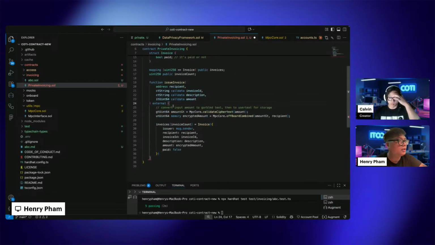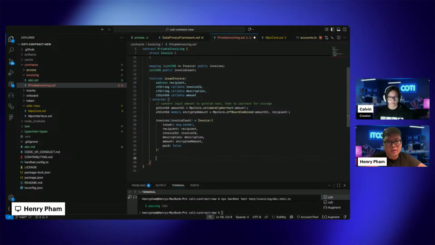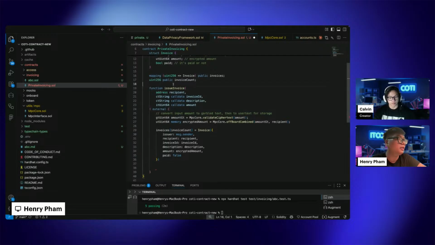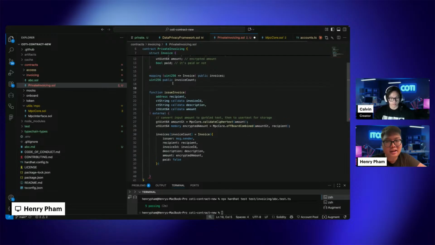After we create the function, this function needs to emit an event. It is basically like a notification. When anyone calls a function, it could emit an event, and the front end and other platforms can get the signal and start doing things. So we will create the event first and declare it here.